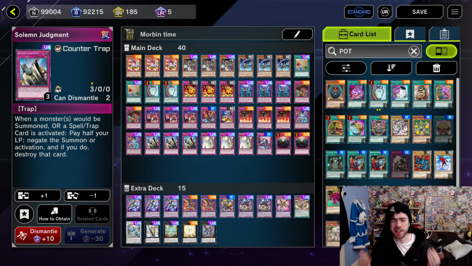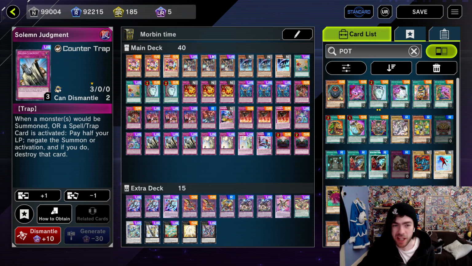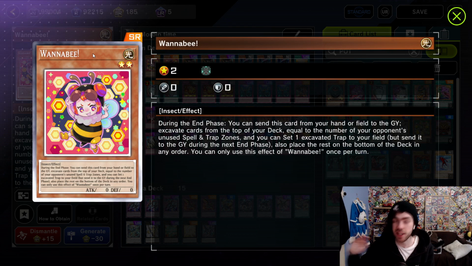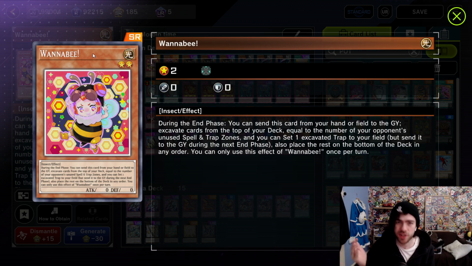So what exactly is this brand new card that I keep hyping up? Well, I'm of course talking about the brand new SR Wannabe, which is literally only an SR rarity, meaning if you want to craft it, just about every single person watching this won't have any trouble doing so, which is fantastic, as you don't have to dig into the new pack to get a hold of it, you can just craft it. And this card is going to be an insane consistency boost to just about any single trap card deck out there.